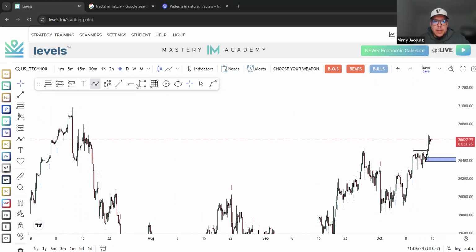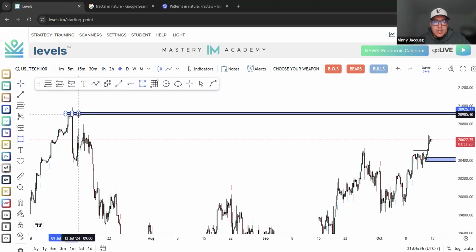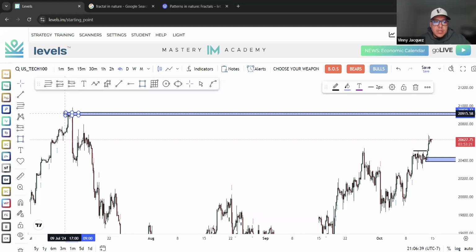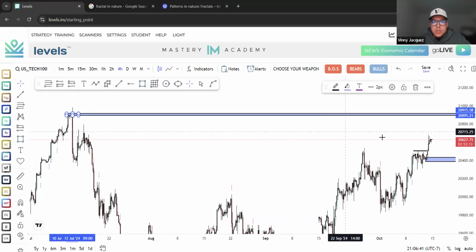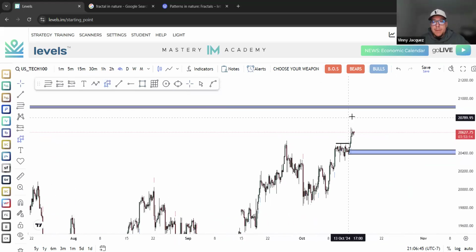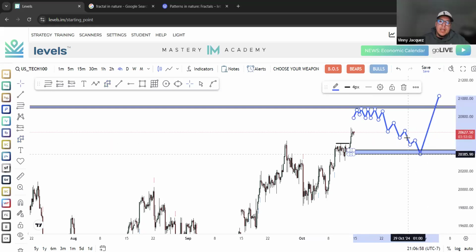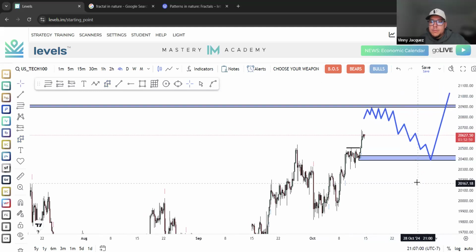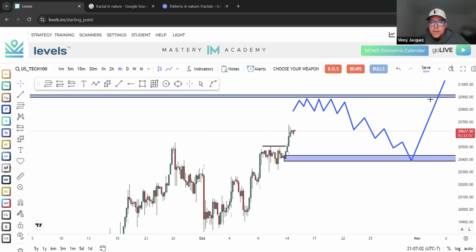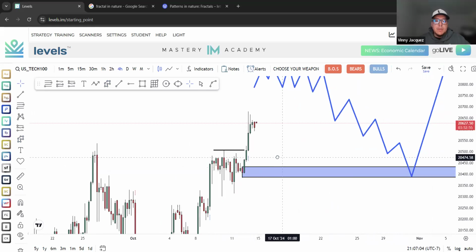I am seeing a last resort head and shoulder buy right here. Not really interested in taking this one. I just want to see what the market wants to do around that area. Maybe it can consolidate, maybe it can hold. I'm not sure, I just have to wait and see. But if we can consolidate there and then come back down to here, oh bro, easy continuation. So we really just gotta wait. I would love to see buys here though.